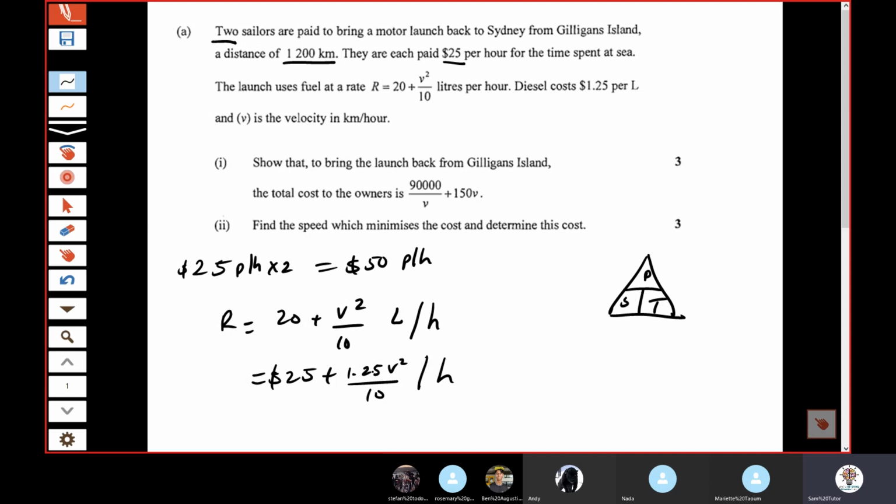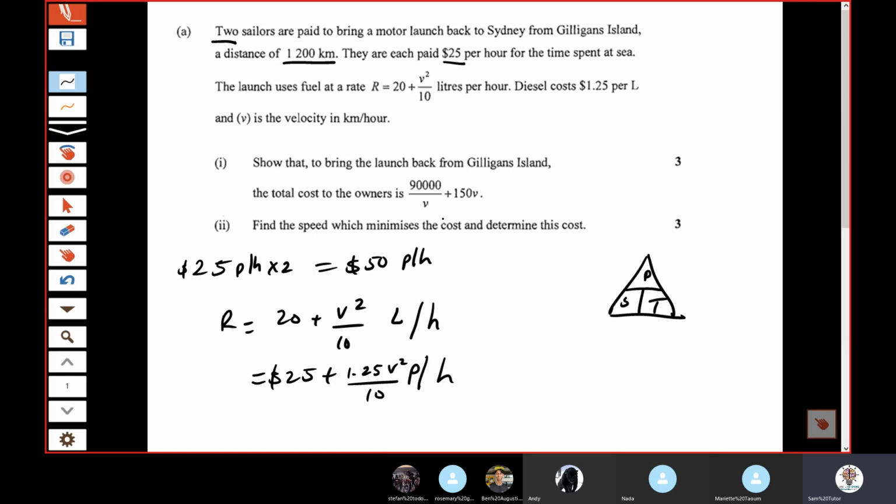So this is, let's call it, the wage of a human. This is the wage of a machine. So it kind of makes sense. We're all at the same rate, same place. Per hour, just so you can see it's the same per hour. So we changed the litres per hour, which was annoying, to dollars per hour.